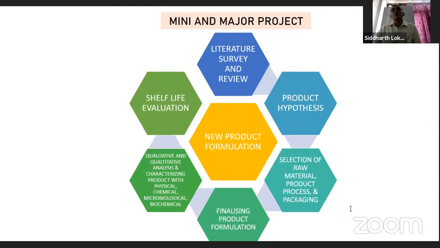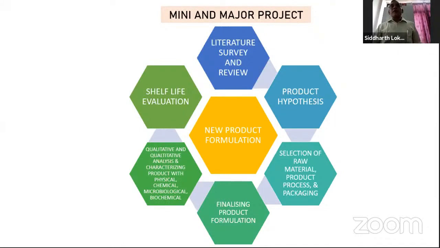Whatever shortcuts you find during the research, see how it will create a danger for your future career. So quantitative, qualitative analysis, the analytical hand, I have already told you, you must have a very strong analytical hand, otherwise you will lag behind in the market in terms of characterization or judging any kind of defect or any quality characteristics, that is qualitative, quantitative, microbiological, physical, chemical, and biochemical parameters. Then again you can map all the things with your basic subjects.